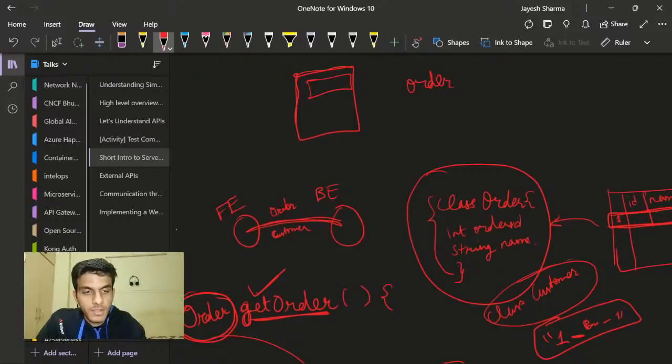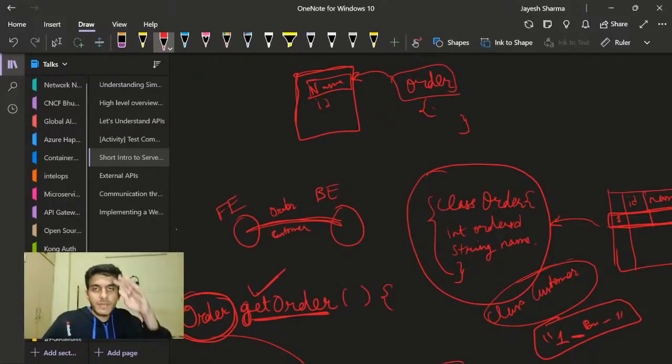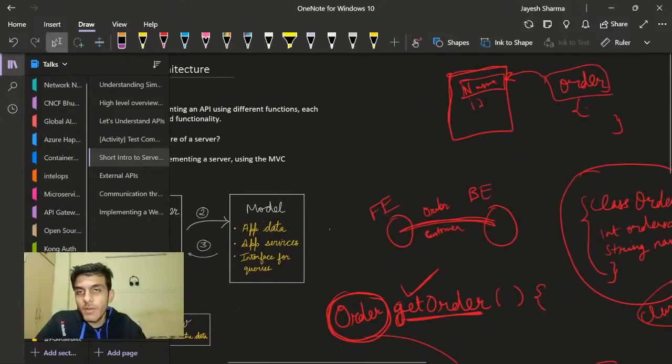So this is the model. This is the order class. When I receive this order, I receive this entire class object, right? I deserialize it here. I receive the order object. Now, how do I display this order object? Maybe I have to display the name here and the ID below, or ID above, name below. All of that rendering of the information is handled by the view. View takes your information and displays it in some very easy to watch format. All right, that is the idea of a view.